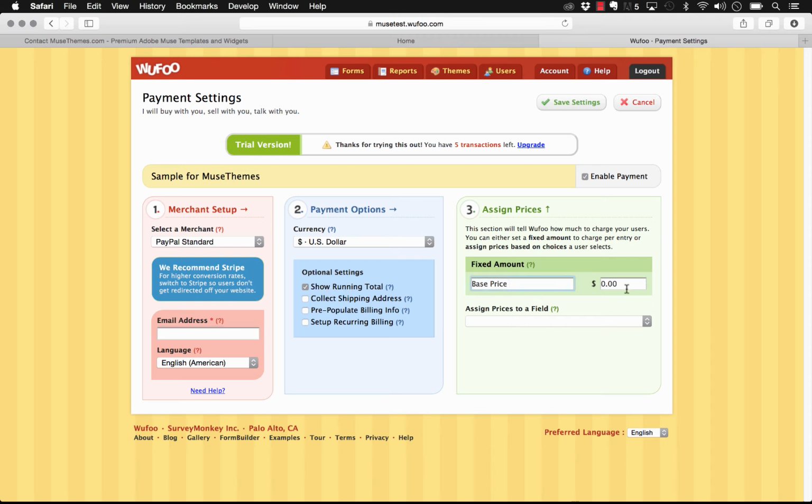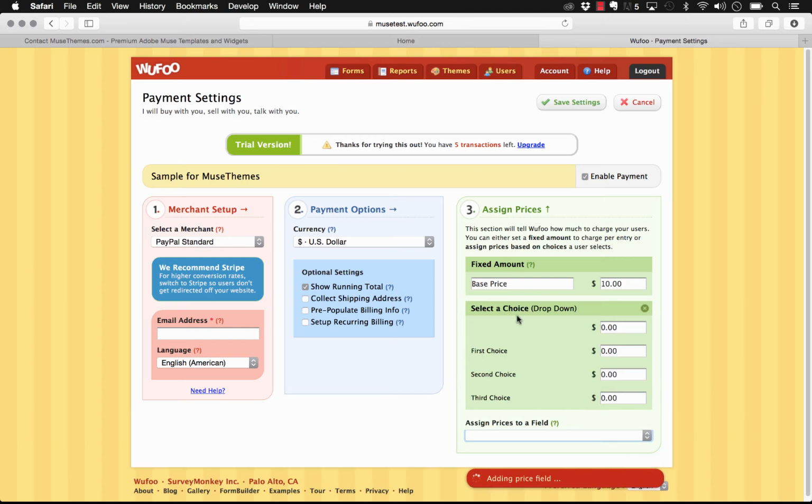So let's say our base price here is $10. And we want to assign a price to a field. So we could have a field that says whatever we want. Basically, what you're doing is you're building a form that allows you or users to click through and build whatever this package may be. So perhaps it's an online menu where you'd want somebody to be ordering food and customizing things, and the price will change as you go. So Wufoo has all of this built right into it, so you can build a really customized form.